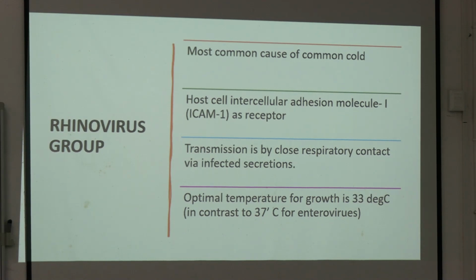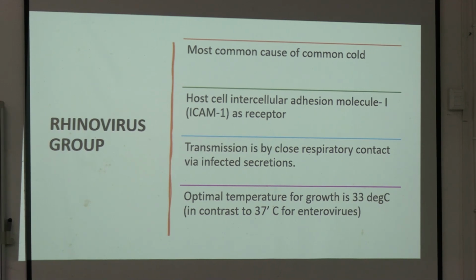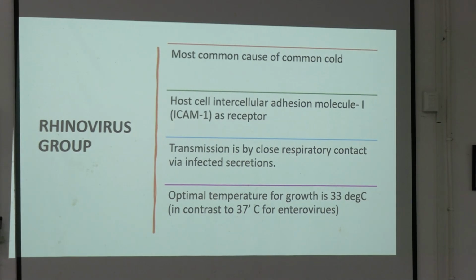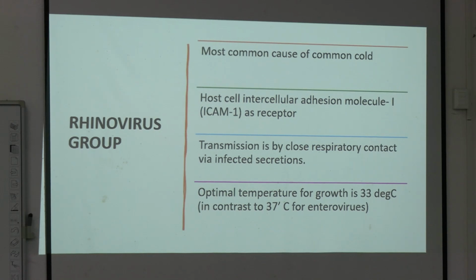Next, this is the last thing, which is the rhinovirus. Perhaps everyone has had it at some time, the seasonal cough and cold virus. Anyway, rhinovirus is very similar to endemic coronavirus and adenovirus. So more or less the symptoms will be those of cough and cold. It uses the receptor intracellular adhesion molecule 1, ICAM1, for entry, and the transmission is by respiratory droplets, the respiratory transmission. See, the optimal temperature for growth is 33 degrees Celsius.